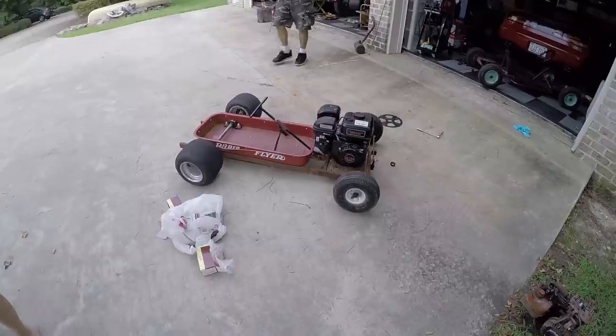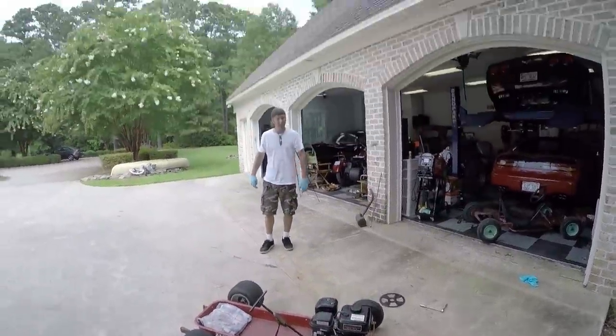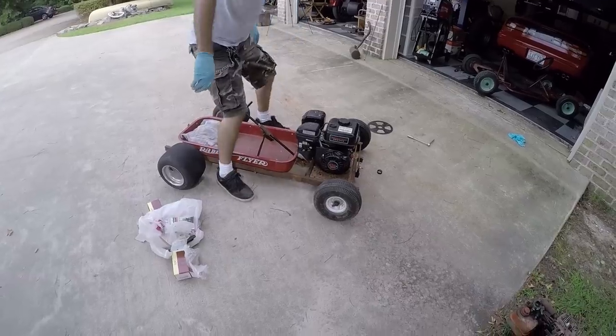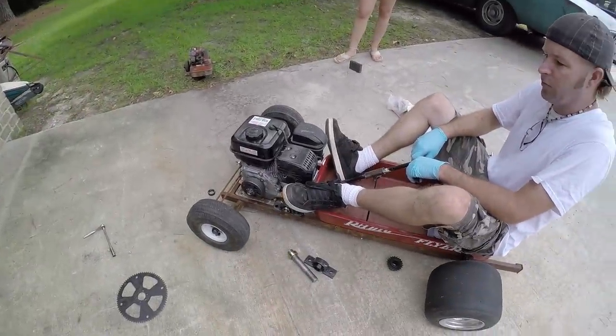Wow. How do you think it looks, man? Me? Yeah. With the new engine on there. It looks all right. It looks like a big block in a Vega or something. Man, that thing's massive. It is. Just imagine the 420 on it.